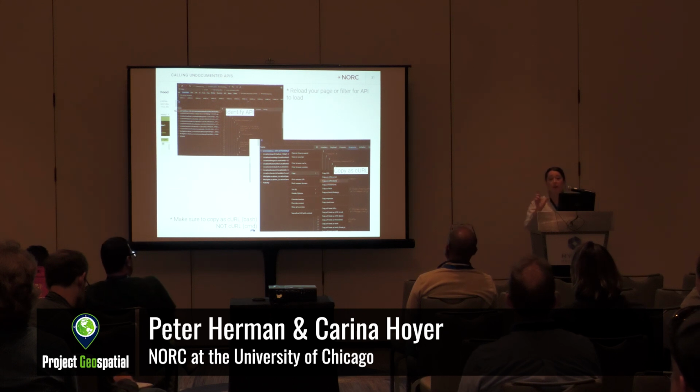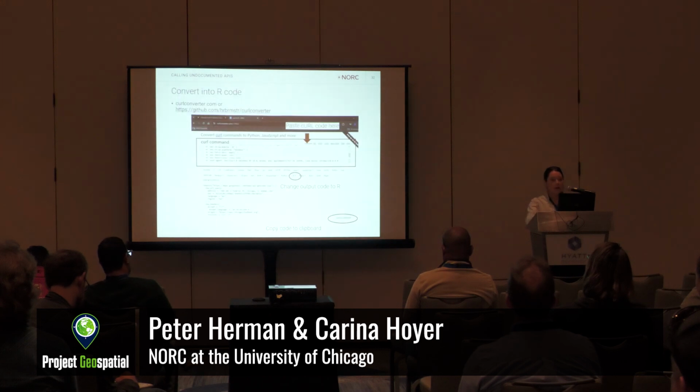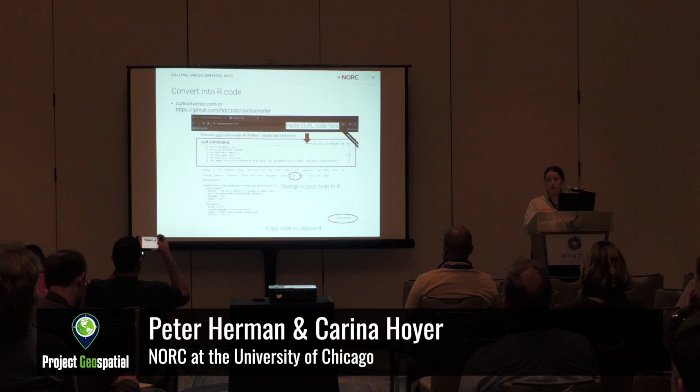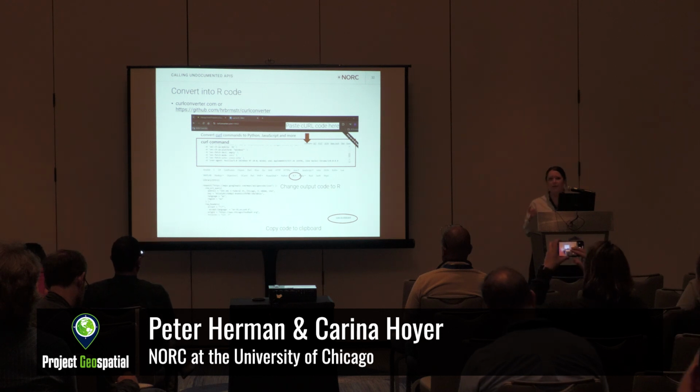It's important to note that you want to copy as curl bash and not the command. And we actually then go into a third-party website to help convert that curl into our code in our instance, but this website is really great and there's a ton of different options that you can convert the curl code into. So I go into curlconverter.com is what it's called. And there's also a GitHub repository, but I just go to the website because it's easy. I copy the code directly into the box, and in my output language, I put R.